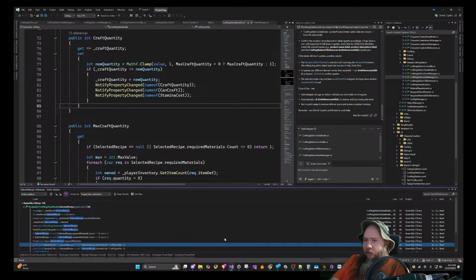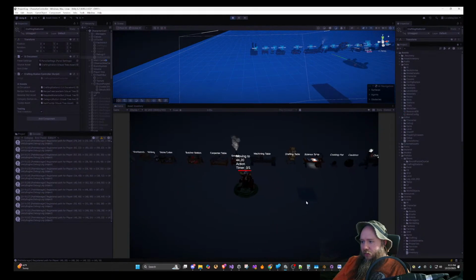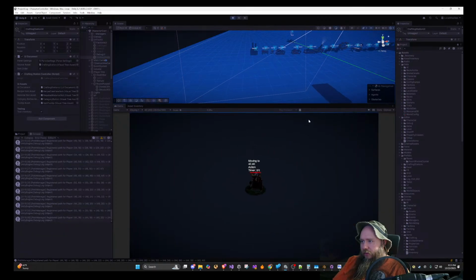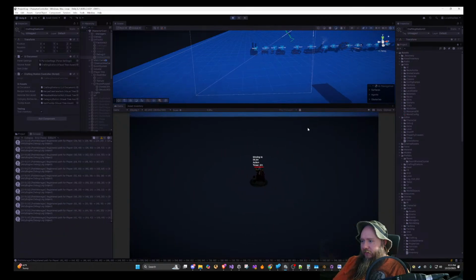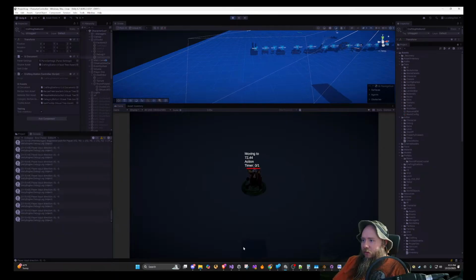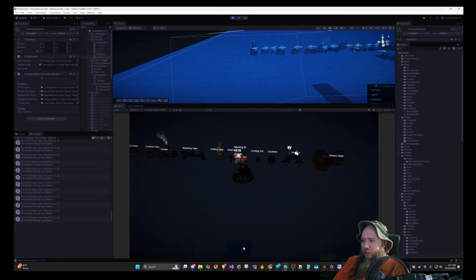I also need to add camera zoom so you can zoom in and out a little bit and get a better view. Because like I can click way out here on the back, but then I can't. I gotta like click, click, click, click. Oh yeah, wait. Walk now with the keyboard and mouse.